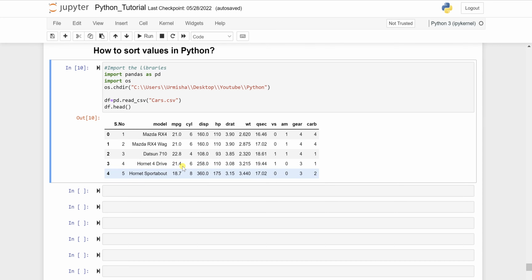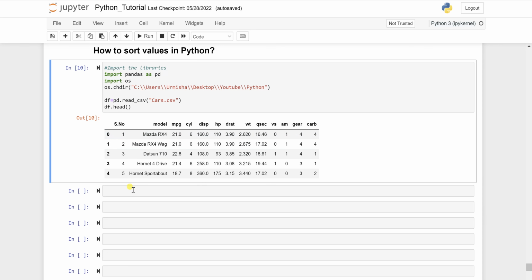I have already pulled that data here, and it's stored in the data frame df, and these are the first five columns of that data file. You can see the car model, MPG that is miles per gallon, CYL that is cylinder, and these are related to car specific details.